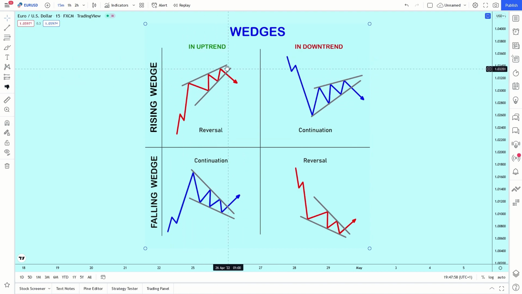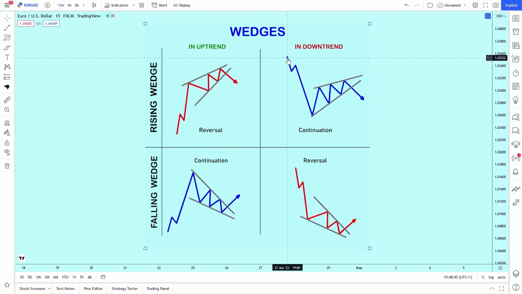Here we have a rising wedge and this one is considered a reversal pattern, but this rising wedge is considered a continuation. So what's the difference? This pattern and this pattern are basically the same, but what is the difference? The difference is trend. Here we have a downtrend, okay? So before this pattern we had a downtrend, but here we had the uptrend. So the key difference is the trend before the pattern occurred.